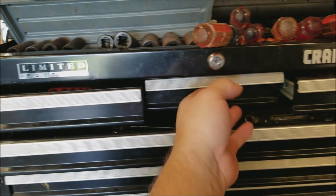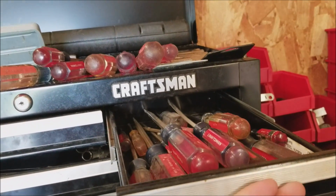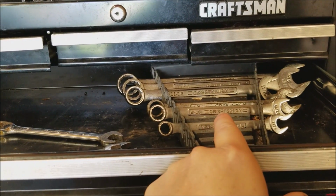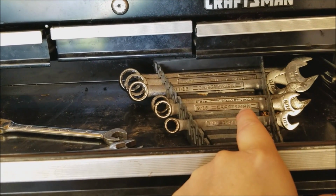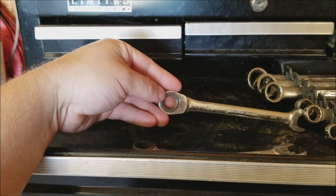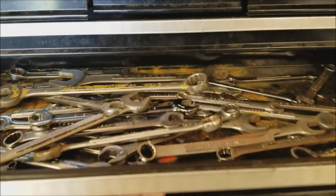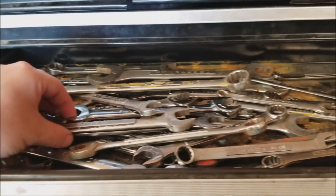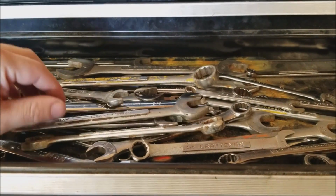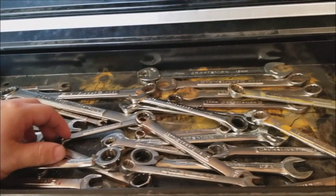We got all the Allens right there. Phillips screwdrivers there. 90% of it's Craftsman stuff, so all Craftsman there. This used to have, and I think it's in the basement, a full set of Craftsman wrenches here, and these are the SAE, and then this side metric, and then in between I had all my ratcheting wrenches, and then any overflow was in these. And a lot of these are Craftsman, but I don't know if they all are. And some of them are older ones, like the V-Series Craftsmans. So then these are SAE, and these are metric, but it's a mess.